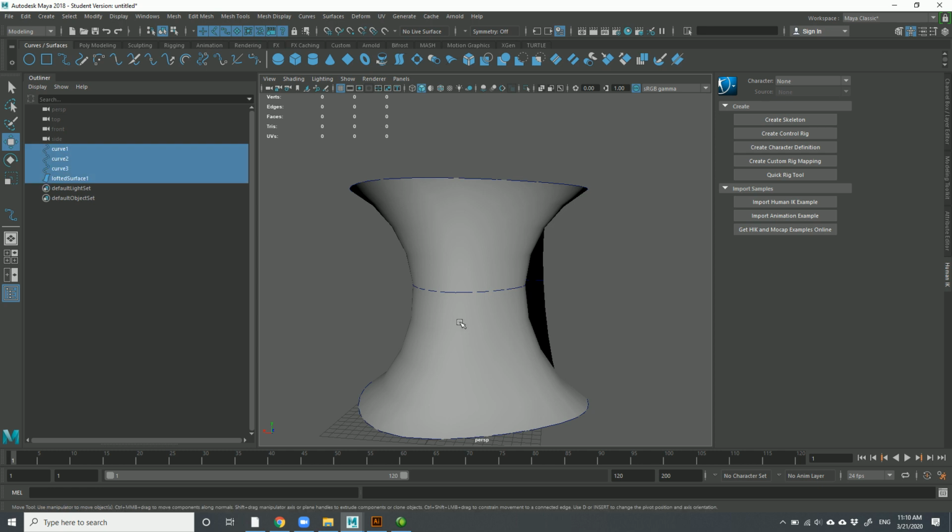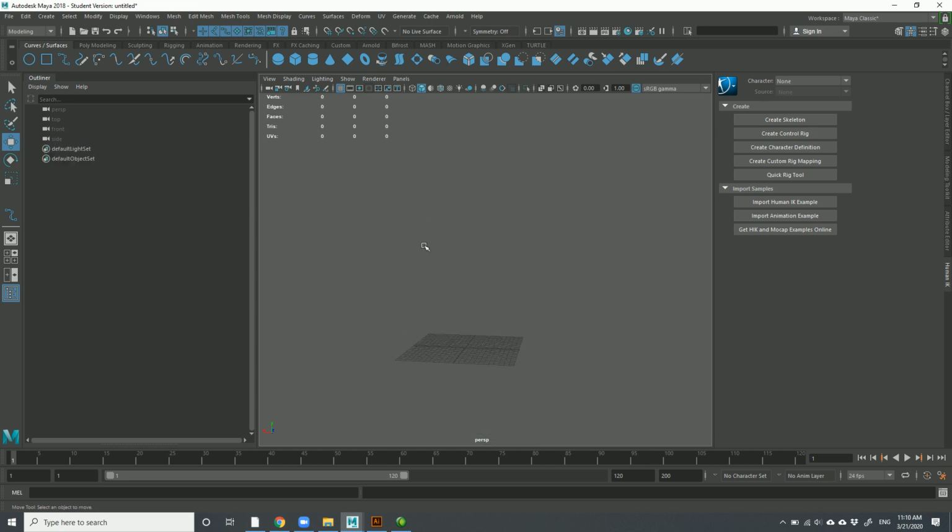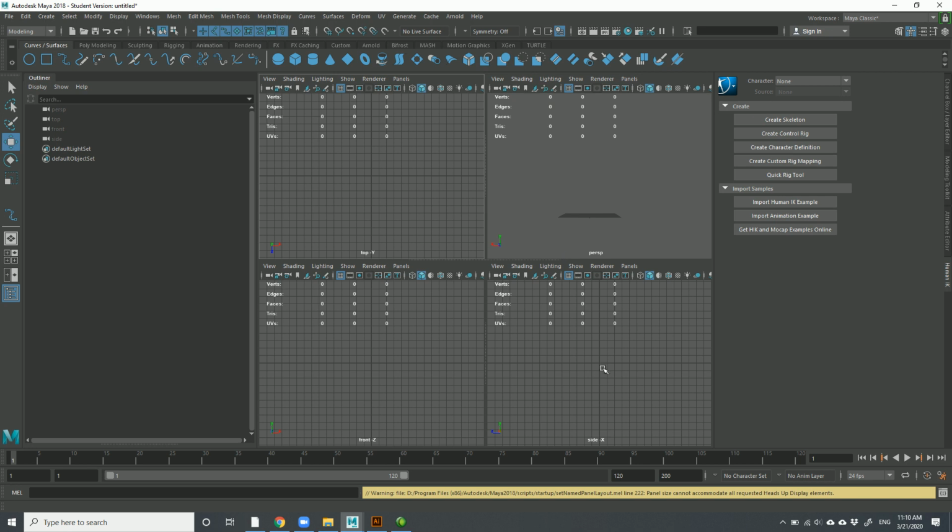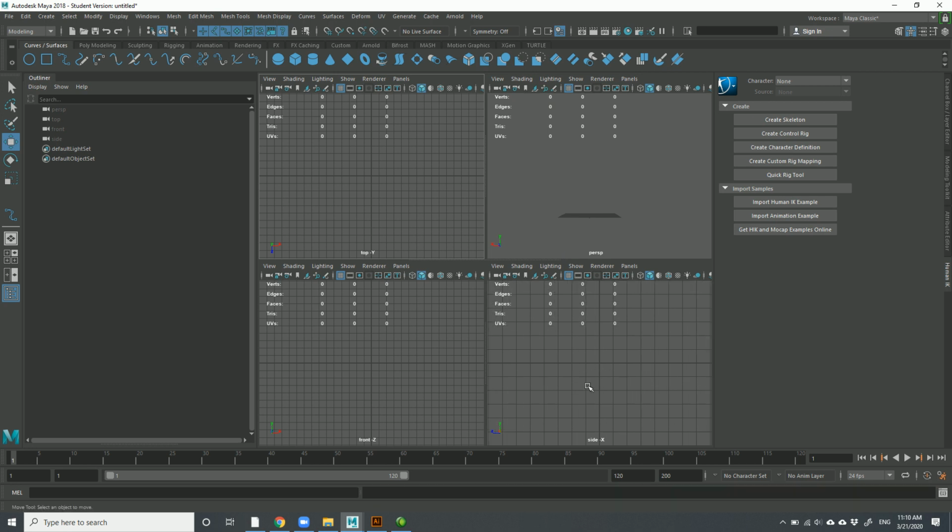I believe in a previous class, I've shown you guys some ways of doing a different command called a revolve here, and that we made a little wine cup. I'll just go ahead and do it again. But here, I think I'd best draw it here in the side view because it's just better. And instead of using the EP curve tool, I actually like this thing a little more here. This is the Bezier curve tool.